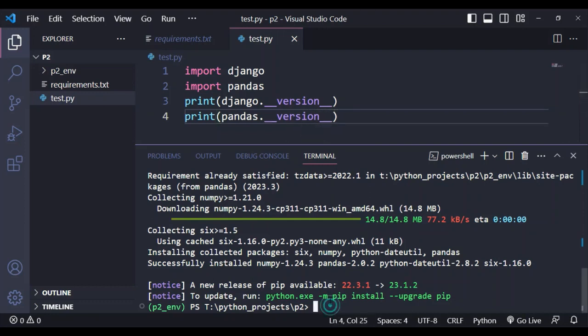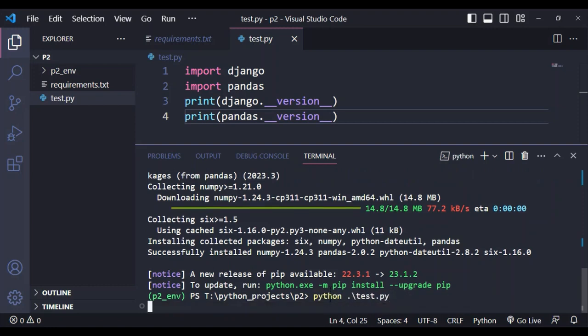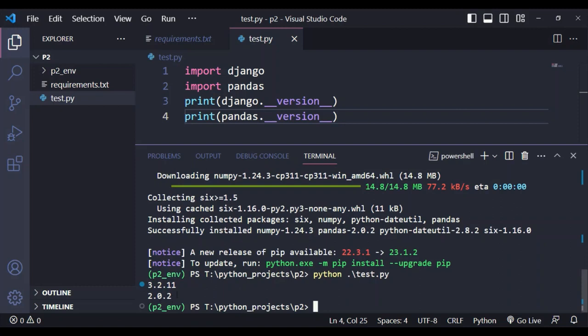So if I run this project test.py, I am getting 3.2.11 for Django, and for pandas I am getting 2.0.2.